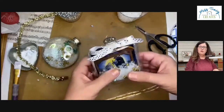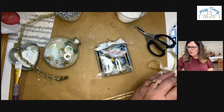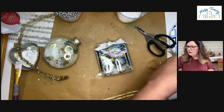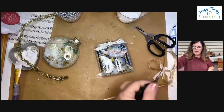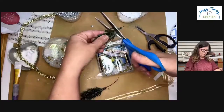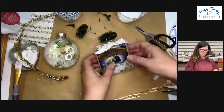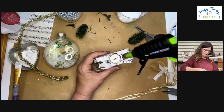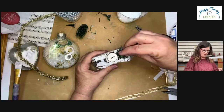Okay, so we kind of have a pretty bow right here. The other thing I think would look really pretty would be a little bit of greenery. It doesn't have to be a lot. I know some of you are going to like more greenery than others. Let's keep this one a little more simplified. So let me grab a couple of pieces of greenery here. I'm just going to cut this down a little bit. Don't need to be quite this long. And then I'm going to put some greenery right up here. Again, this is just personal preference.